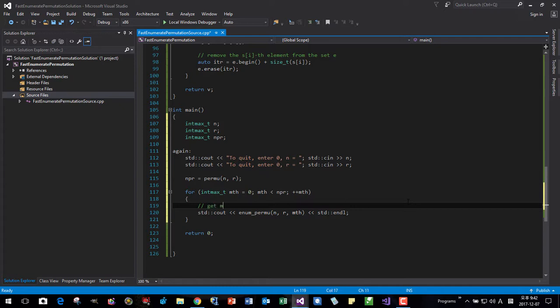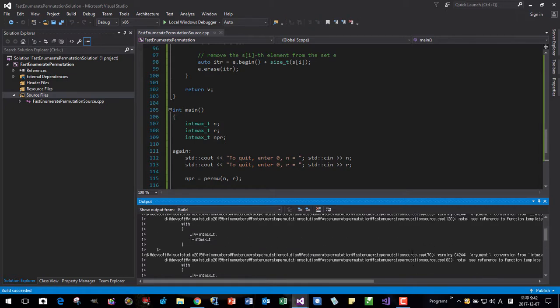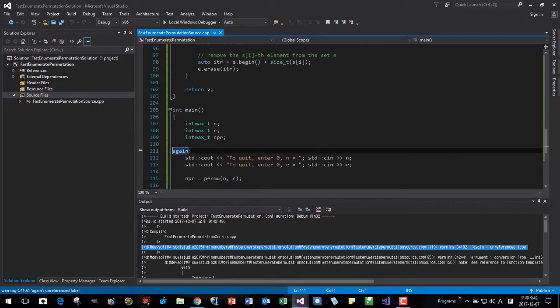Get m's permutation of npr. I would say m's. Okay. Now let's run it. Let's build it first. We have some warnings we need to fix.